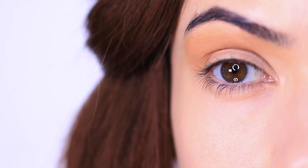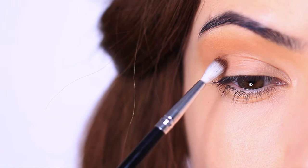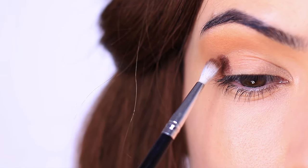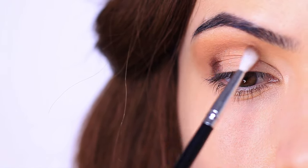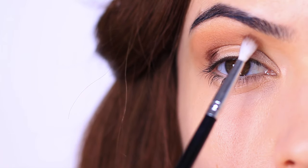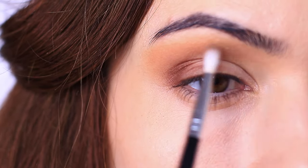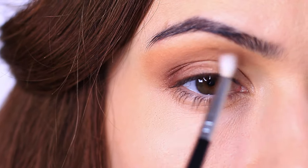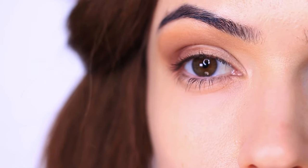Once you've blended that back and forth, you should end up with something that looks like this. Next, I'm going to take a pigment that is almost a cream to powder eyeshadow. It's very lightweight but has a lot of pigment, so this will add shape without adding weight. By using a very thin brush, I can really focus on the areas that I want depth and more shape — the outer edge of the lid for some depth, but also going up into and above the crease line. Please make sure you are not blending this up too high. The great thing about this application is that it has really opened up our lid space so that we have more lid to play with.